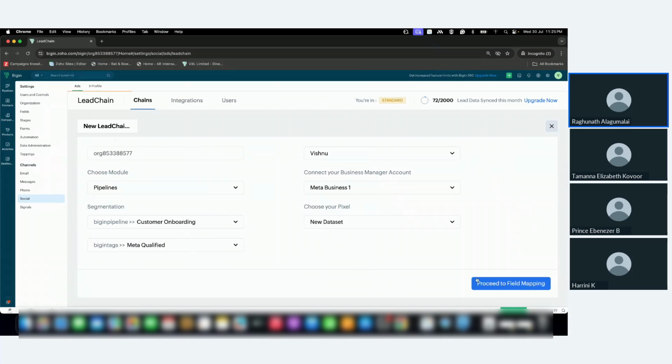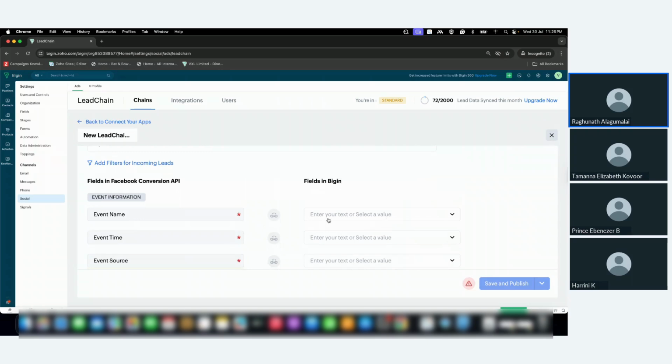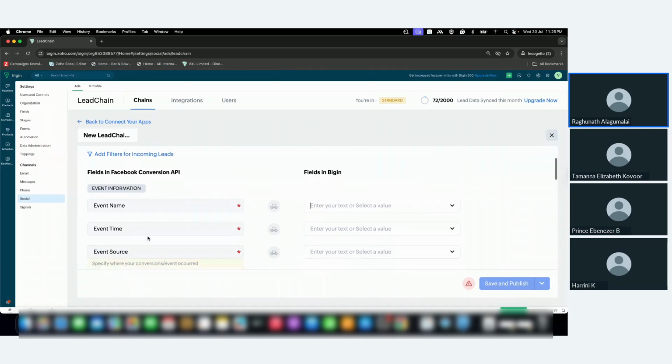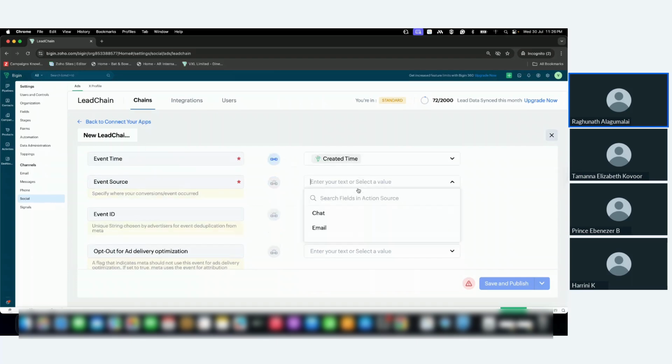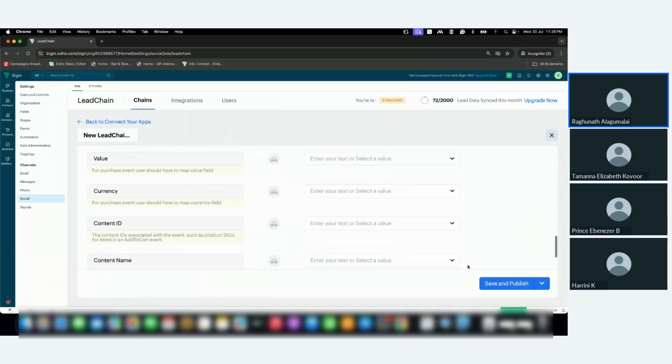Once you hit proceed to field mapping, it will ask you to map the fields from your Facebook account with the fields in your Bigin account, and you can choose the fields accordingly. A few fields will be automatically mapped. You can check if they are correct or not, and if they are correct, you can hit the save and publish button.